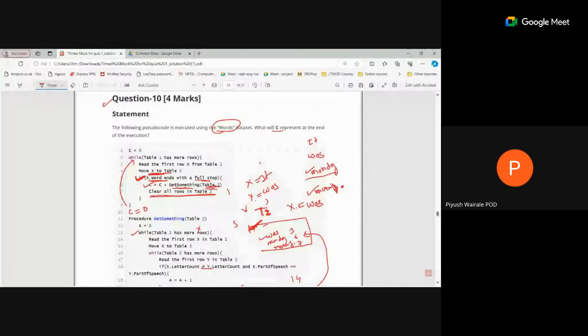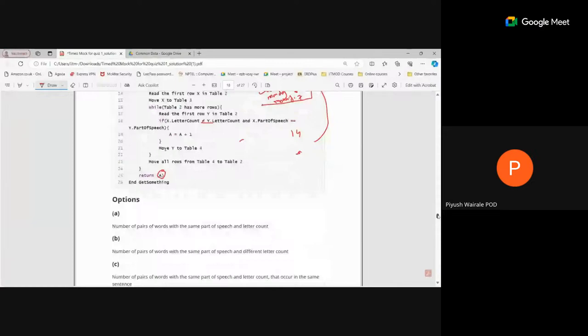But the procedure, because if I didn't reinitialize the value of C to 0 here, what will happen? Then C will be 0 again. From the previous iteration, the value of C is equal to 1, right? Yes, sir. Now if I go for the next sentence, it will increment from 1 only, right? Yes. So in this case, option B will be more correct.